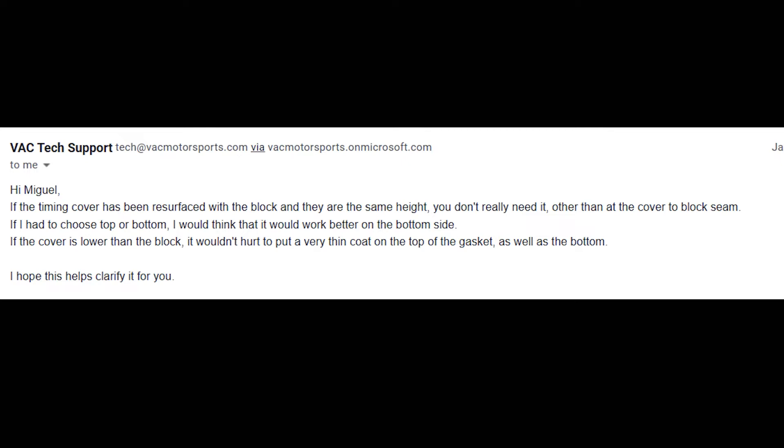I didn't apply the sealant - don't be like me and forget to do it. It's all put back together now and I'm too lazy to redo it, but skipping it ends up causing an oil leak. Also, I highly recommend taking the engine out before you do any of this work. I did it with the block still in the car and putting the cylinder head in is a real pain. The head itself weighs about 70 pounds, so don't break your back bending over - I had a buddy help me. Taking the engine out and putting it back in afterwards will save you a lot of trouble.